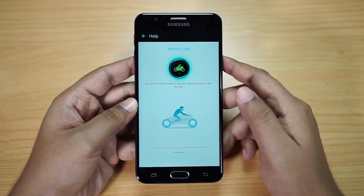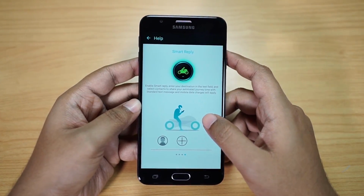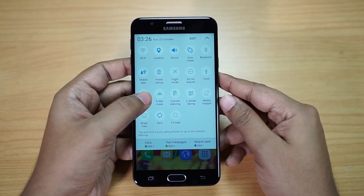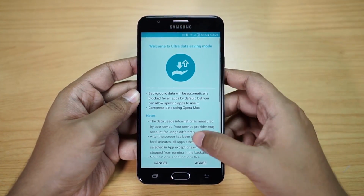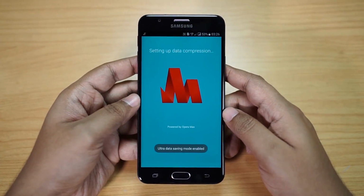And you have also smart reply, that is, you can actually share your estimated journey time with the caller using a text message. There is also ultra data saving mode, which can save up to 50% of your browsing and downloading data. Opera Max browser will be used for data compression.